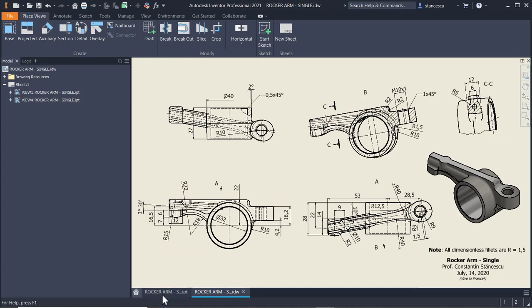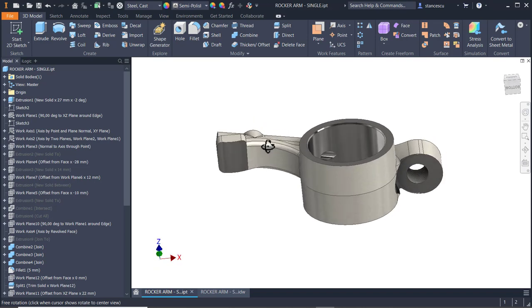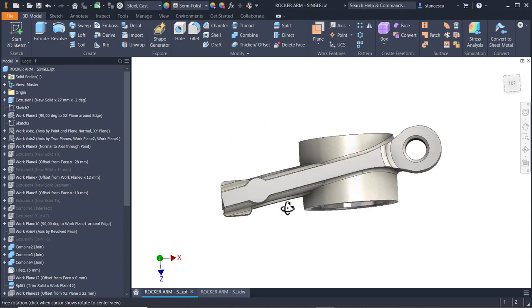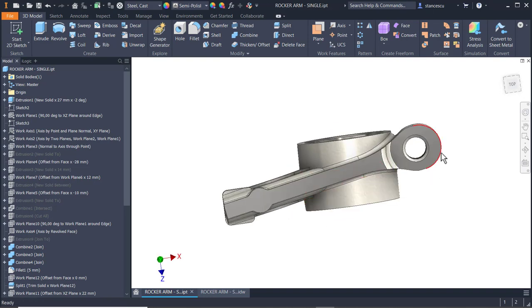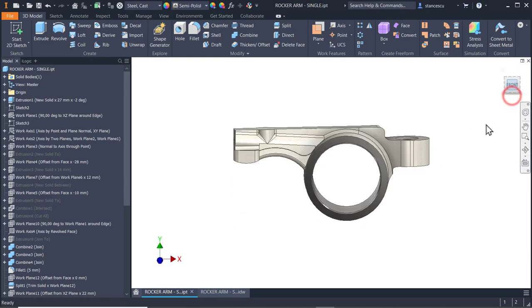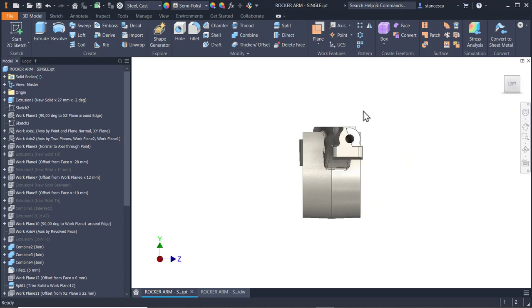The part itself is this one, and you can see why it's difficult, because this feature is placed sloped, and you have to respect everything here, everything in the drawing, of course.